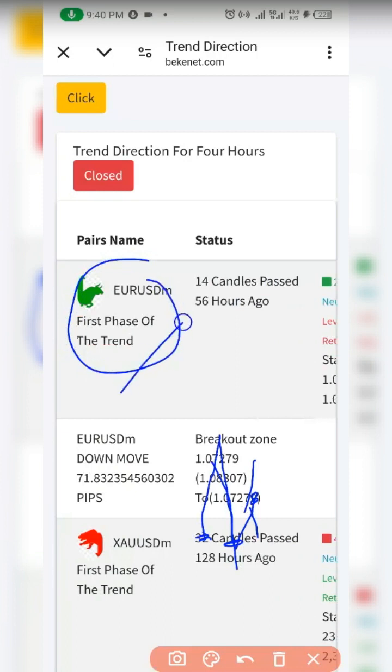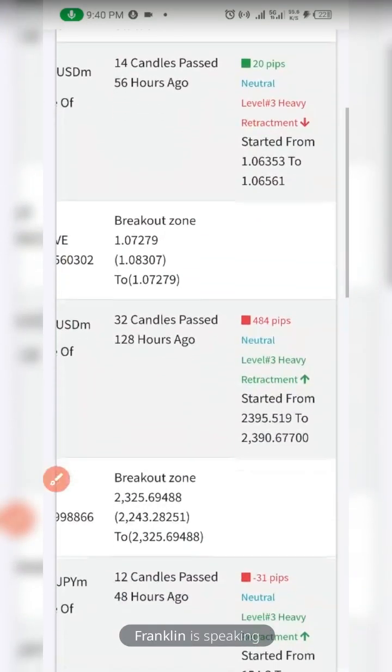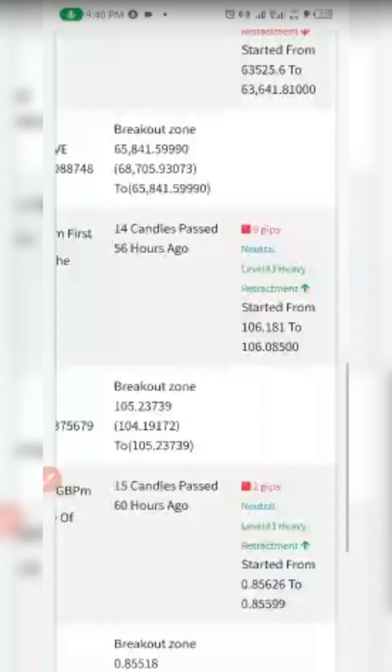Then the only time you cannot do anything again, let me explain something. I'm just forgetting some things. Now, under this retracement zone, we have level 3. You can see something like level 3. Let me see if I can spot another one. You will still have level 2 and level 1. So it's only level 3 I'm seeing here.